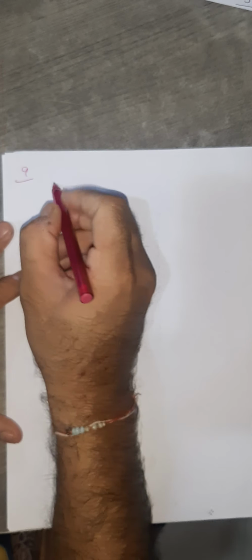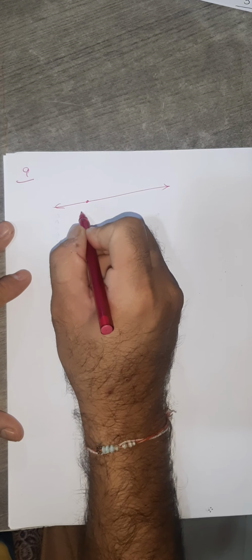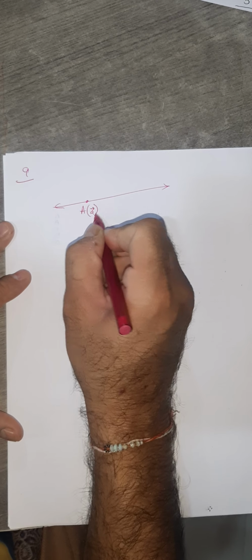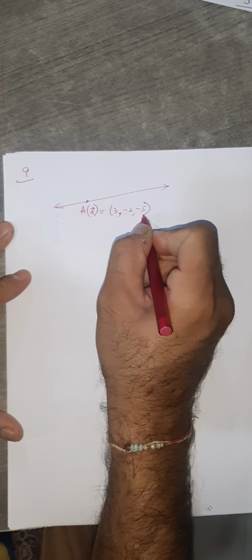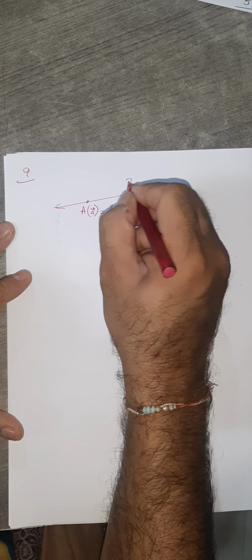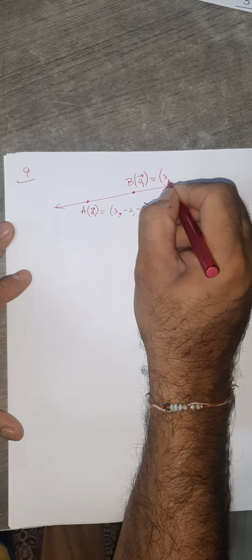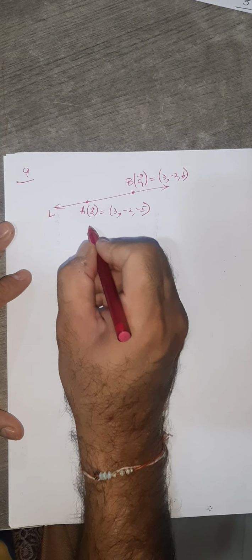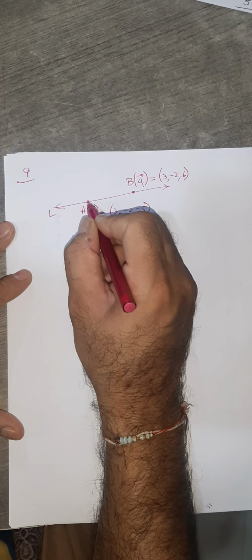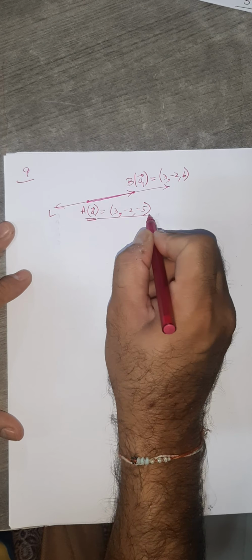The ninth question is like the previous question only. There you have two fixed points on the line. This is a line that passes through two fixed points. One is vector a, which is given by 3, minus 2, minus 5. And the other one, let me call it b, is given by 3, minus 2 and 6. This is the required line L. So one fixed point you can take as this. You know you need the fixed point and the direction of the line. So this is the fixed point.